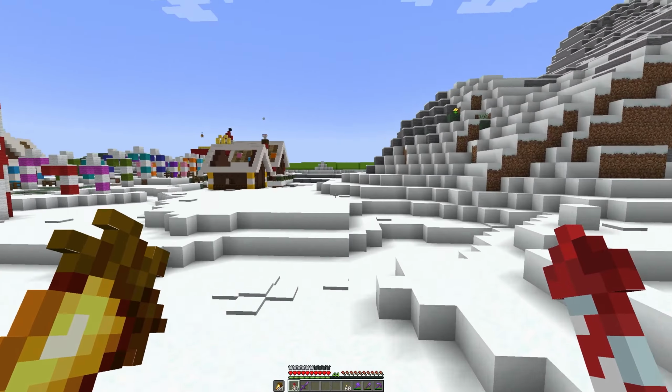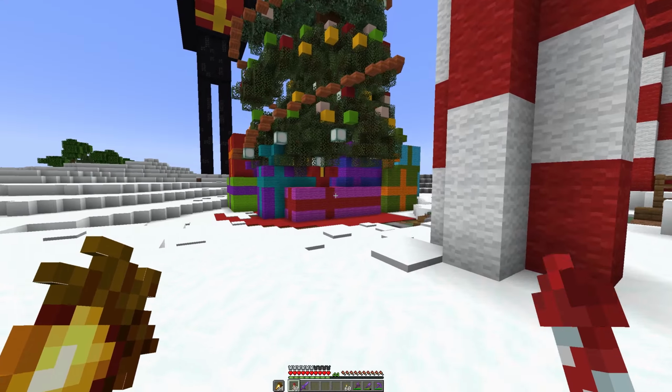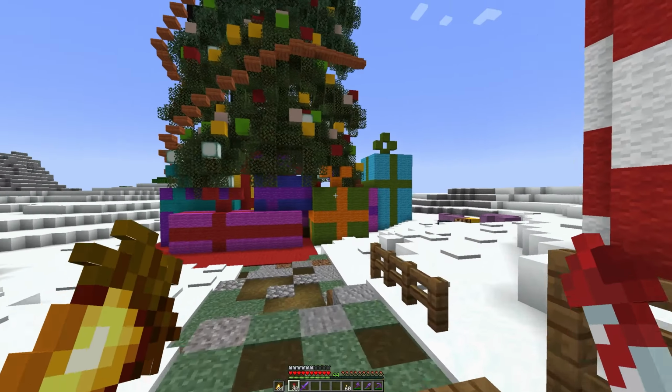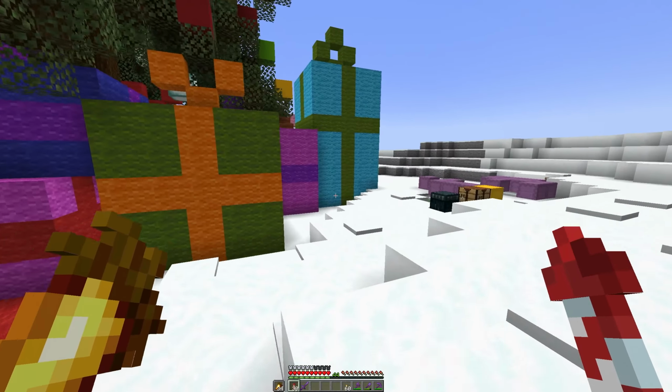Now, basically anyone who was there during the stream, they got to pick the color of their wrapping, the color of the ribbon, and I pretty much just built them. They also got to choose if they had a tall one, or a long one, or a square one. And it all came together really well.